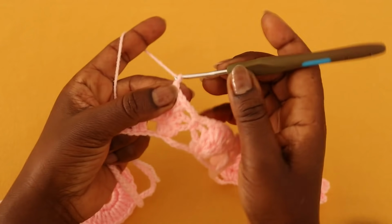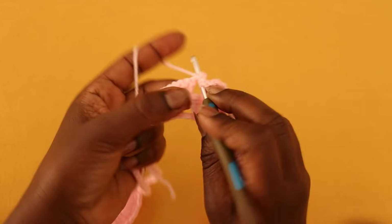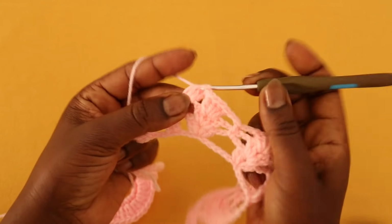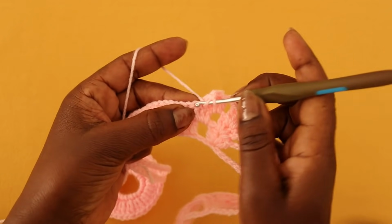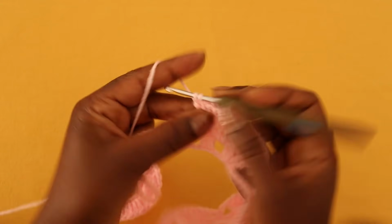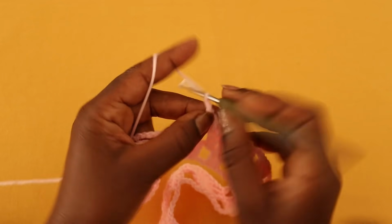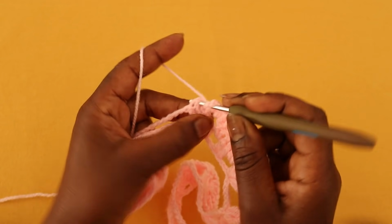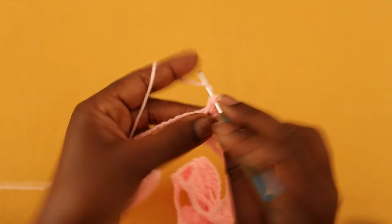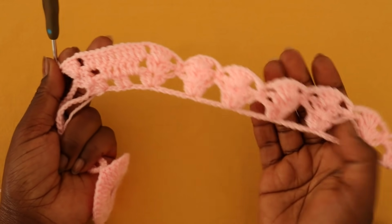Now you will do two chains, and inside the two chain space you will do two double crochets. One, two, and then on top of the double crochets, a double crochet each. Then two double crochets inside the two chain space, two chains, and four double crochets in the center of the previous four double crochets. One, two, three, four. Now your work should be looking like this.